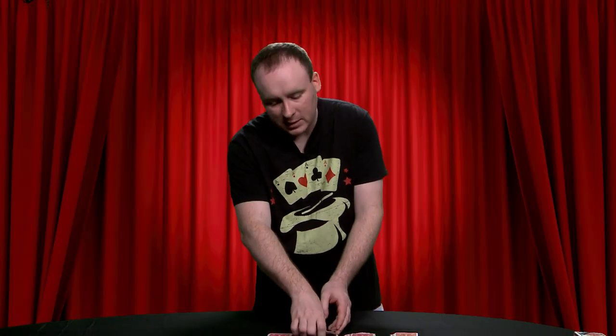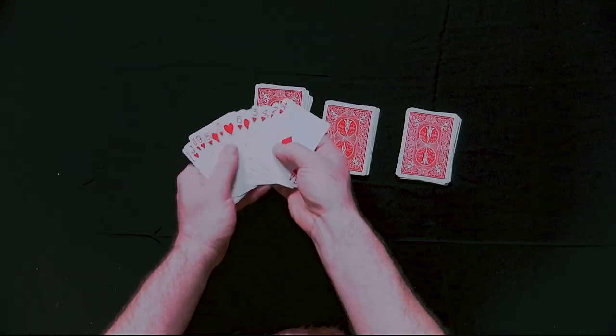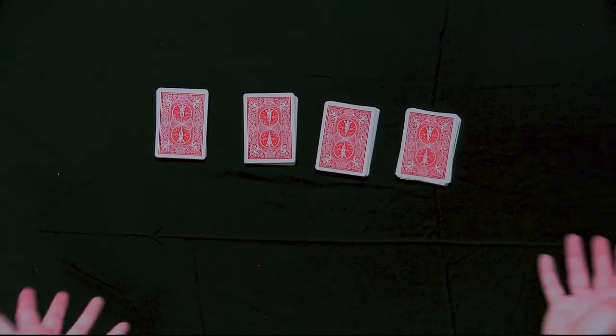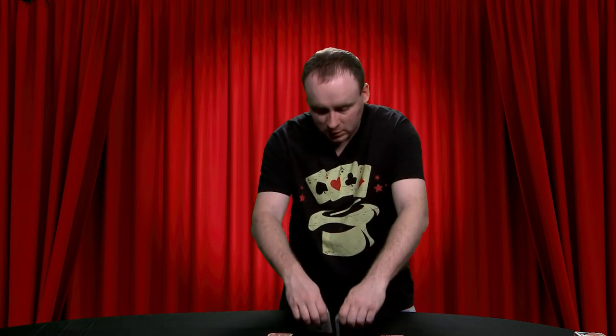Now, just for the sake of modeling, I'm going to remind you and show you that the first pile is all of the hearts with no extra cards added in. So now the audience has free choice. They can pick any 2 piles they want. If they pick any combination of these, you're fine. Just turn them over. So let's say they pick these 2, so you would turn them over.